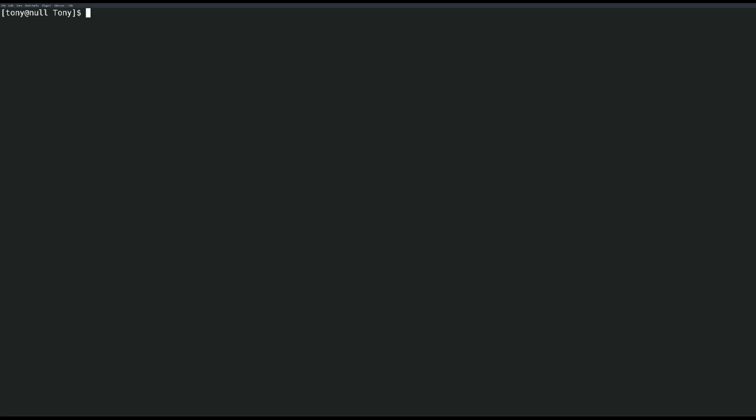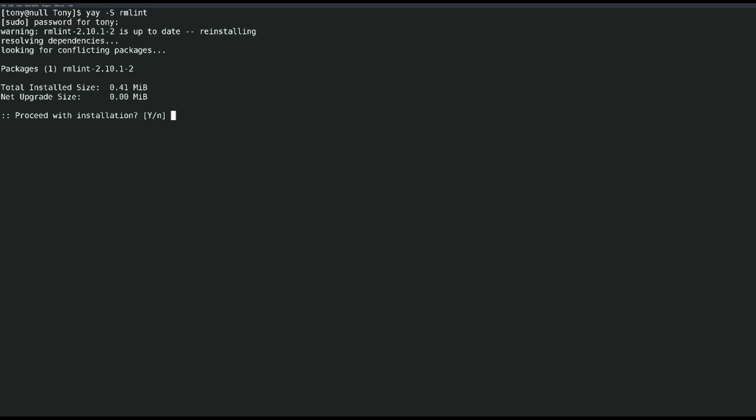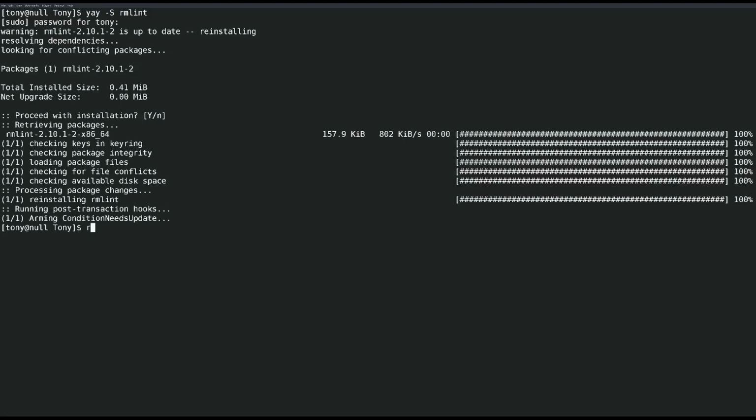For this, I'm going to use a program called rmlint. It's actually something that can clean up more than just duplicate files, for example, broken links and empty folders, and so on and so forth. Usually the package is just called rmlint, so you can install it. In this case, I already have it installed. I know on Fedora, the package is also rmlint, so you would do sudo dnf install. And it's probably the same thing on Ubuntu.